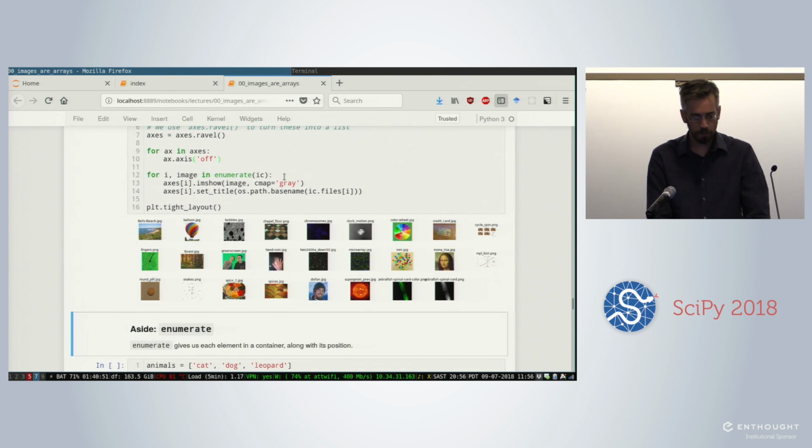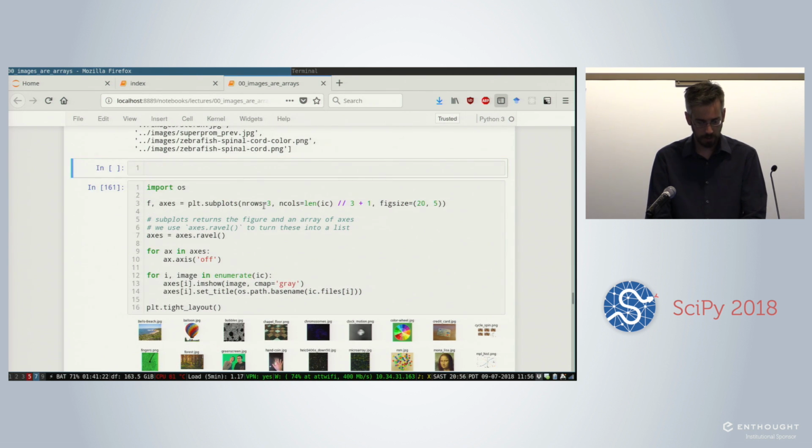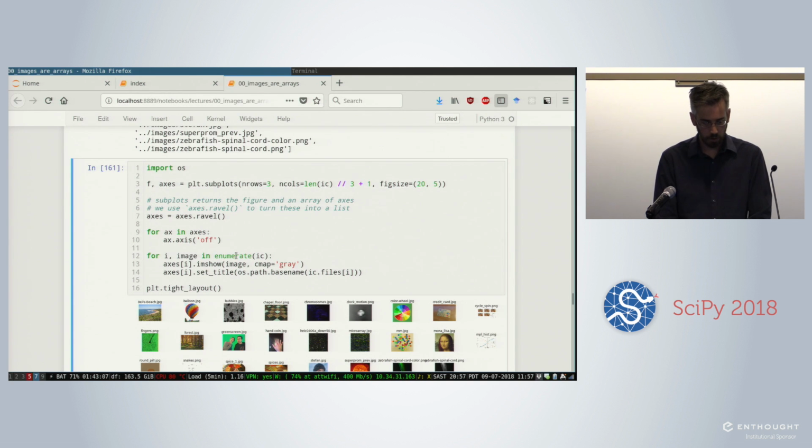The important thing I want you to see here is that whenever I need an image, I can access it. That's not actually written down here in code, but you could call ic[0]. That will give you the first image in the collection as a NumPy array, and at the point where it's accessed, it will be loaded from disk. You can also use the collection as a standard enumerable object like a list or a tuple.